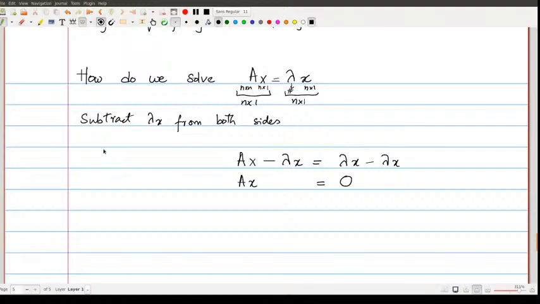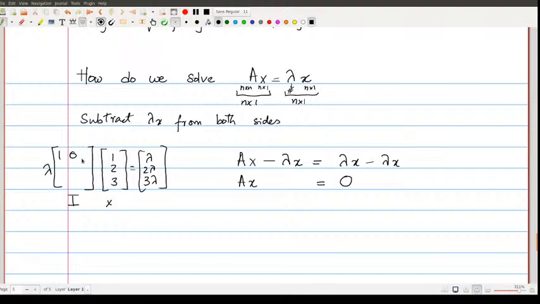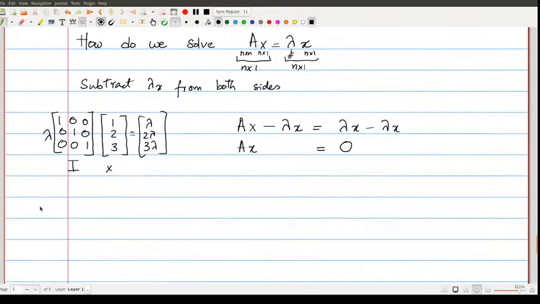So for example, consider the following. Let's say I have the vector x, 1, 2, 3, and I'm multiplying it with lambda, then that becomes lambda, 2 lambda, and 3 lambda, right? What if I did something different? What if instead of this lambda, I wrote lambda times the 3 by 3 identity matrix? So this is I, this is 1, 0, 0, 0, 1, 0, and 0, 0, 1, right?